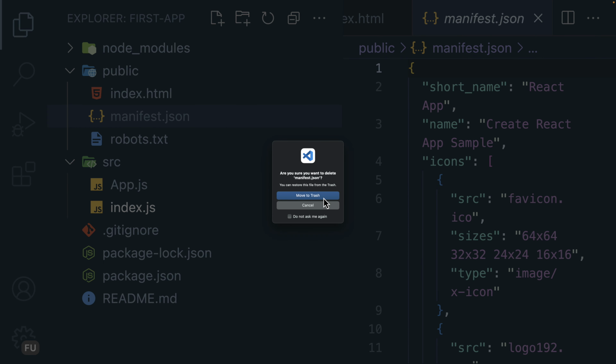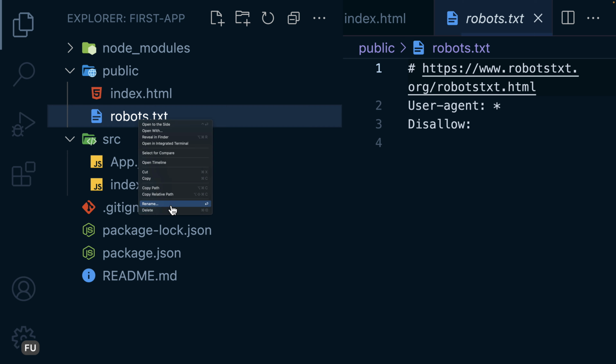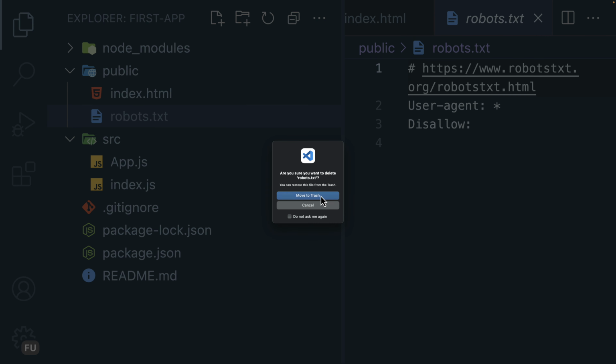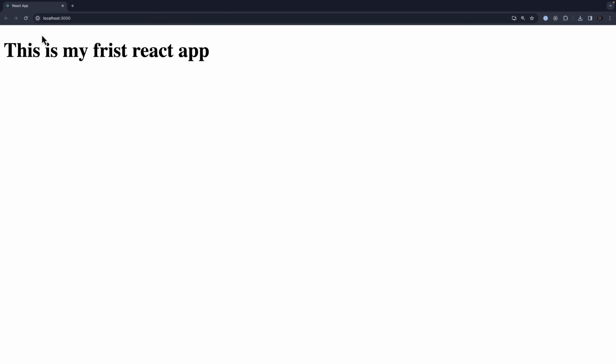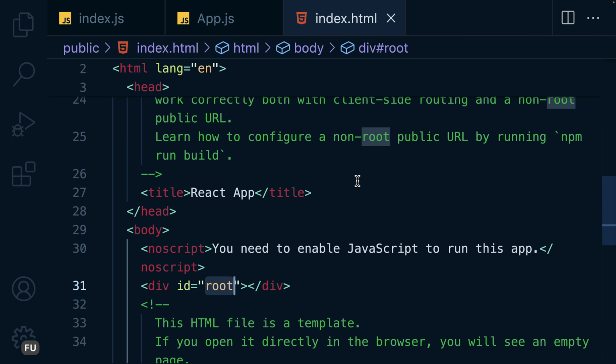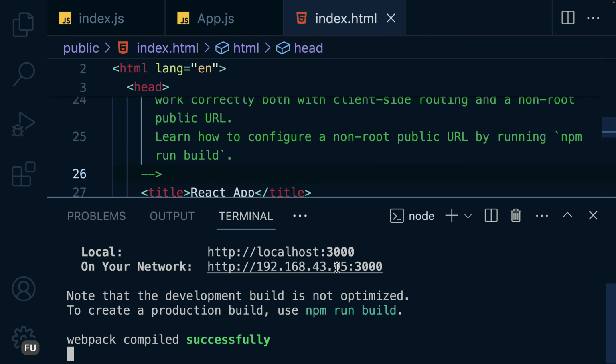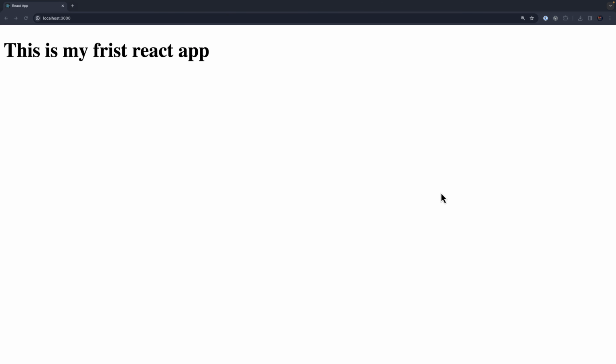Likewise this, and also this one. And React will be happy, as you can see on the screen. If we check our terminal, there is no error. It means that React is happy. Awesome, right? Let's continue in the next video.